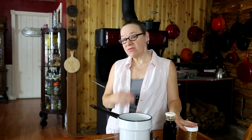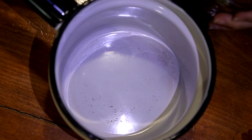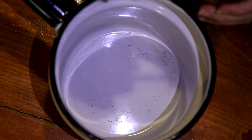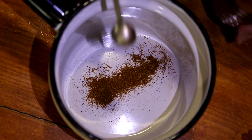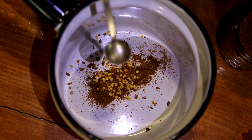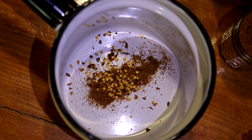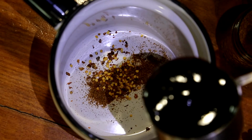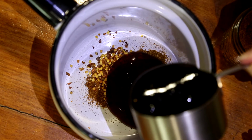Now, how much you use is going to be dependent on how hot and spicy you want that honey. I'm going to make kind of a base, and you can heat it up or cool it down a little bit depending on how much of each ingredient you use. So our first ingredient is going to be a half a teaspoon of cayenne pepper. We're going to start off with a half a teaspoon of red pepper flakes. If you like things really spicy, you're going to want to increase those red pepper flakes. And then I'm going to put in a cup of honey.